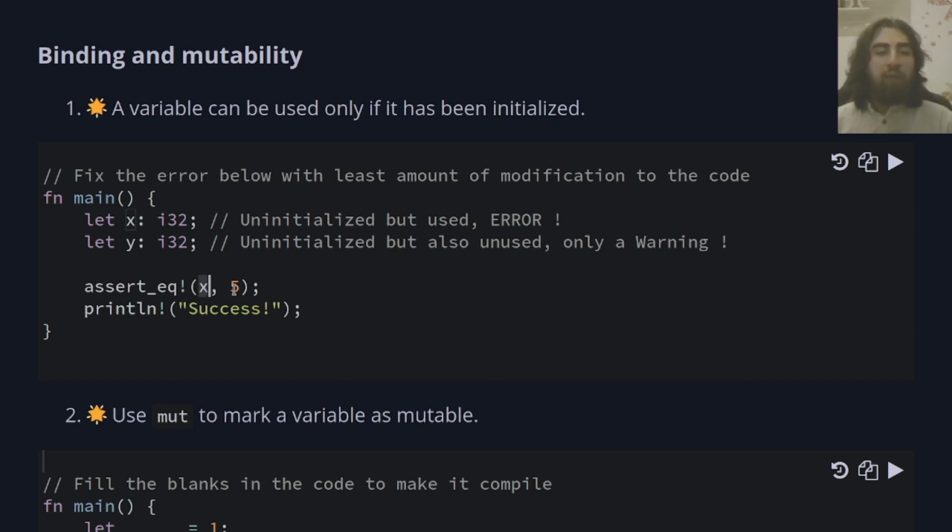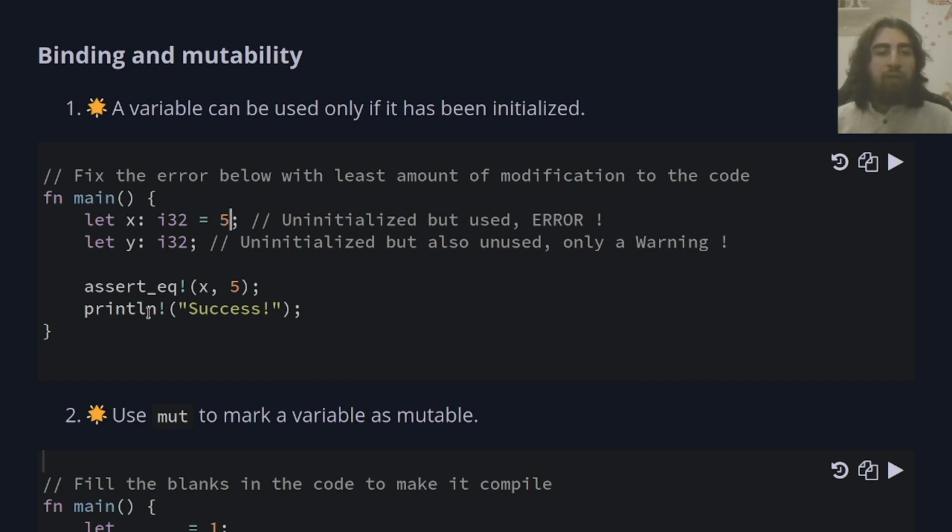If they are in fact equal, then the program will just continue executing. So as you can see, we want here that x is equal to a value of 5. So we can initialize x over here with a value of 5, like that.